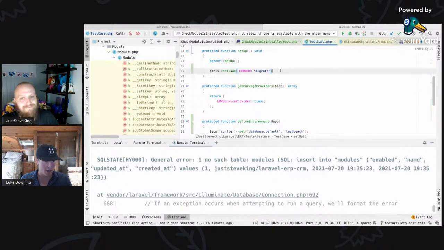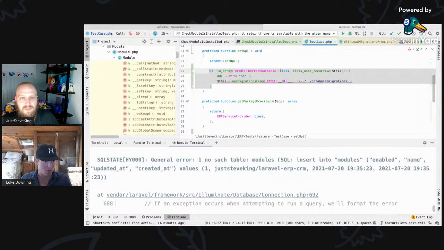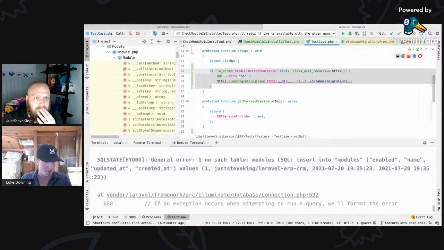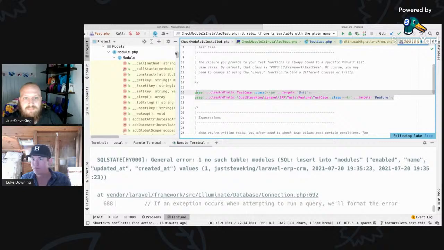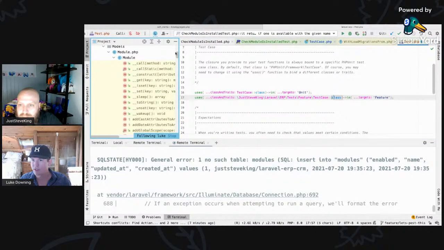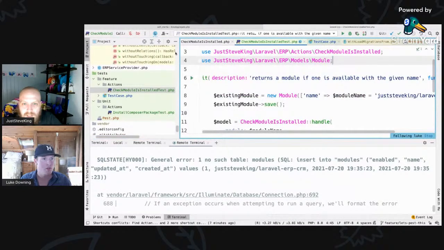I honestly think it's just pointing to the wrong test case. Let me try something. I don't quite see why it wouldn't be picking up the Pest case there, but let's try this. Let's come into the feature test itself. At the top, we'll bring in the users method. Oh, yeah, that's fine.